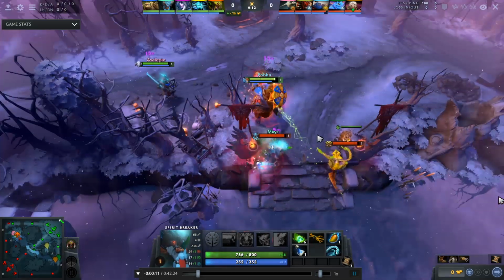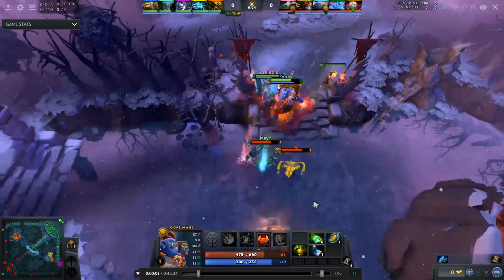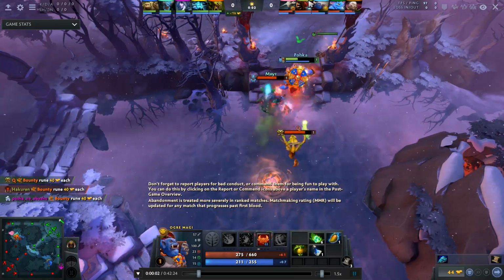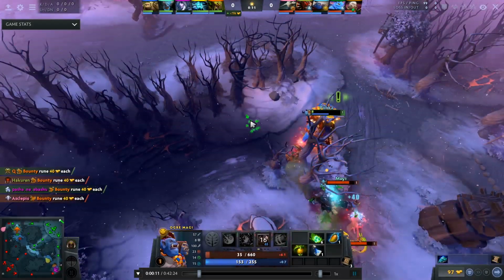So since the Ogre Arcana came out, more people are playing this hero, and this is a general guide and tips for Ogre, mainly focused on Ogre as a position 5 support. You can also play this hero as an offlaner, but in this particular case we're looking at my own replay here, and this is really something that you don't want to do.